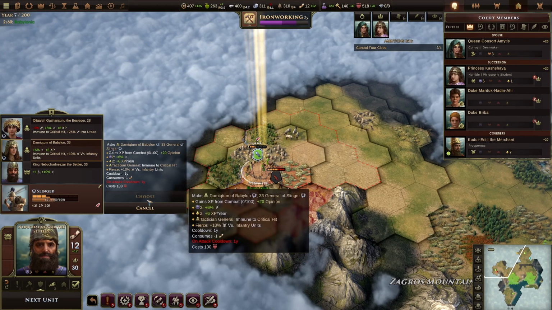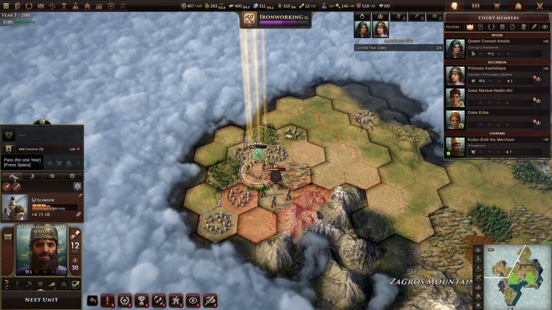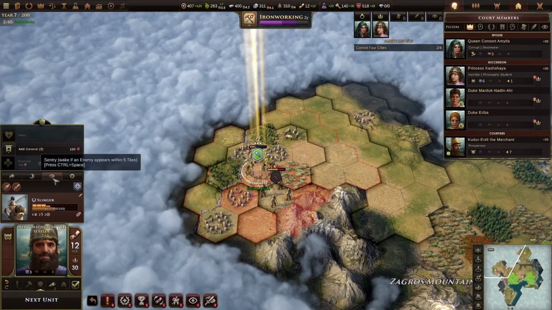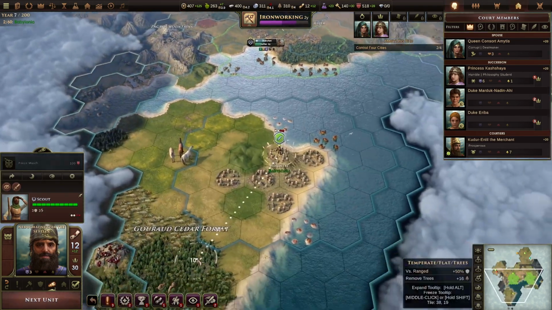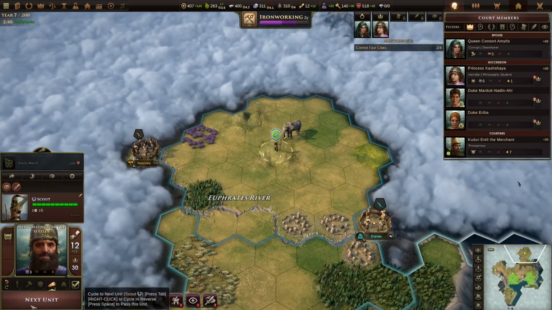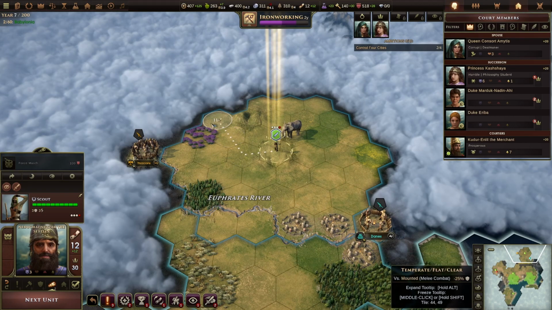Kann ich aber nicht. Gut, dann machen wir das nicht. Dann warten wir hier. Da warten wir auch noch. Oh, schön. Die Elefanten hier.